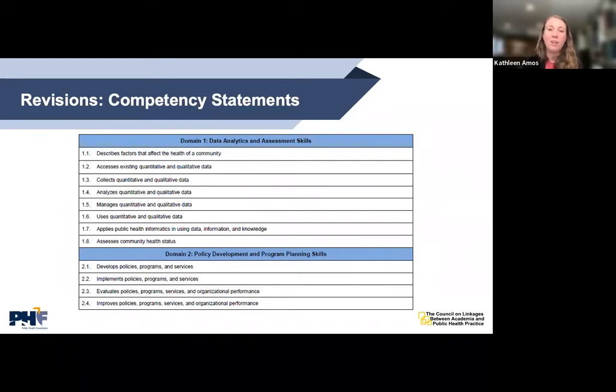We've heard for quite a number of years, particularly from health departments, that the core competencies can sometimes be really long and complicated for the kinds of activities in which they're trying to use them. So we hope that this makes a difference. This decrease in competency statements from 92 to 56 really represents a significant effort to try to address those needs better.